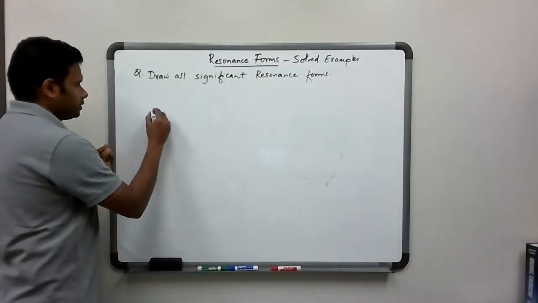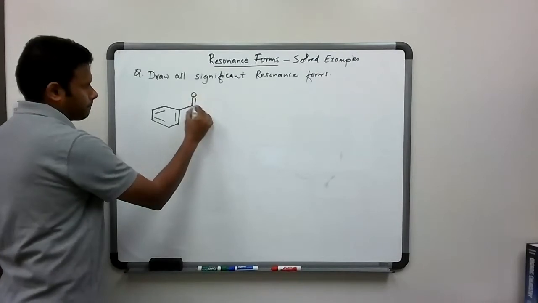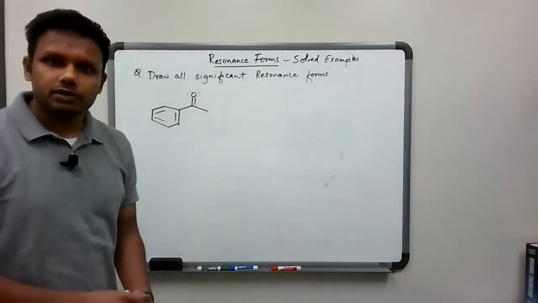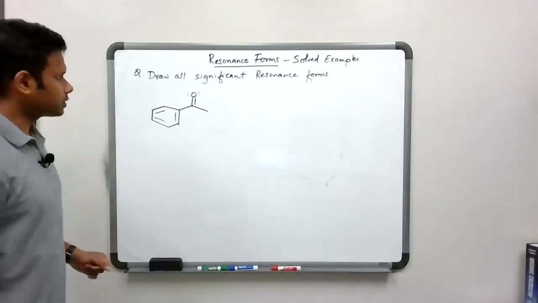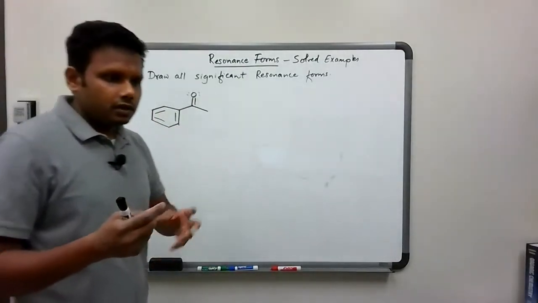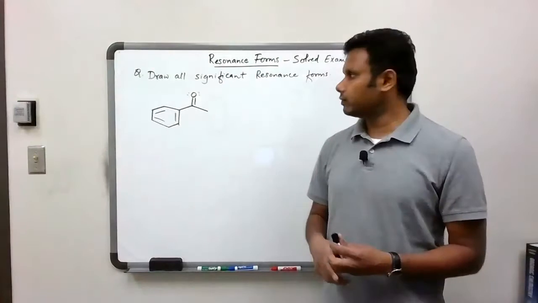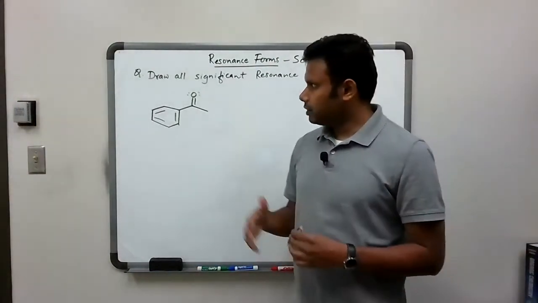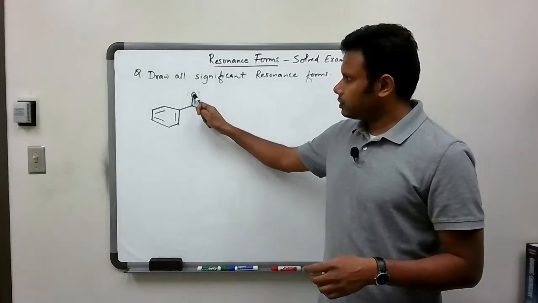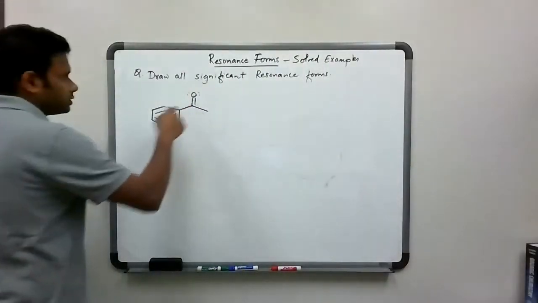Okay, so let's start with this structure here, and we're going to draw all significant resonance forms for this given structure. So again, we start by analyzing the structure to identify a scenario that would tell us, okay, this is going to be the first push. When you look at this structure and think about all the scenarios that we talked about, notice that this has 2 atoms with a double bond, where one atom is more electronegative than the other atom. So we have a carbon-oxygen double bond here.